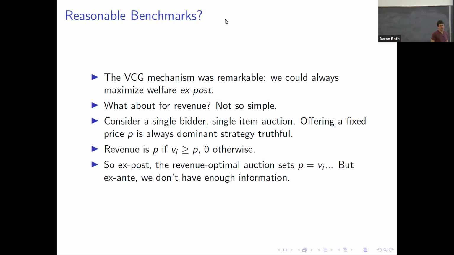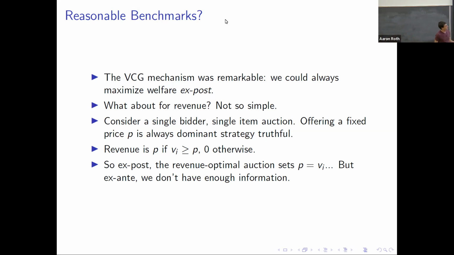So ex post, after I know what your value is, if I learn that you're a dongle collector and your value for this rare 2011 vintage dongle turns out to be $100, then ex post, the optimal truthful auction for this item would have been to sell it for $100. If I set that price before I knew your value, that would have been a truthful auction. And after I learned that your value was $100, that would have been the revenue maximum truthful auction. I could have gotten $100 for this if only I had set the price.